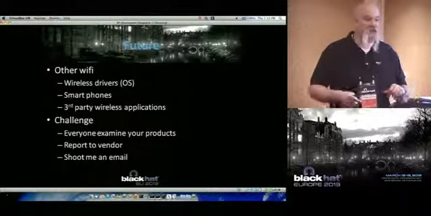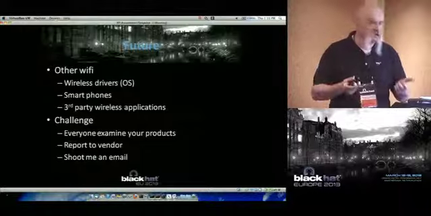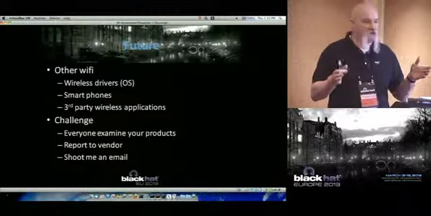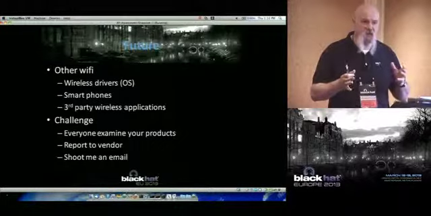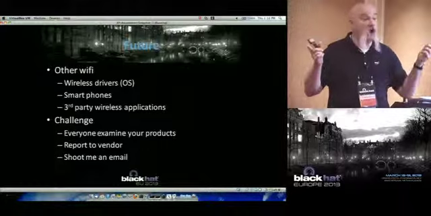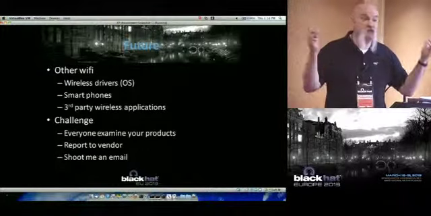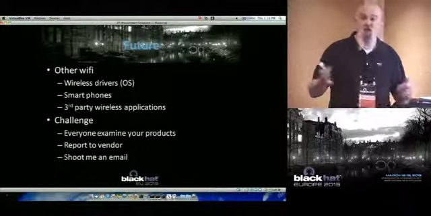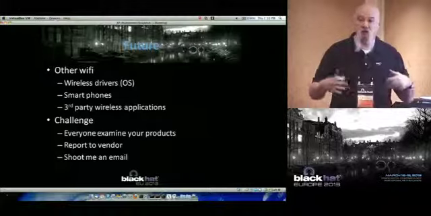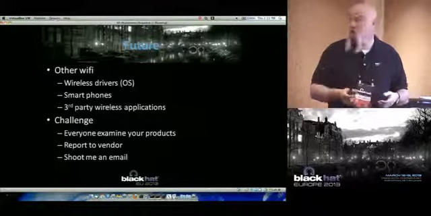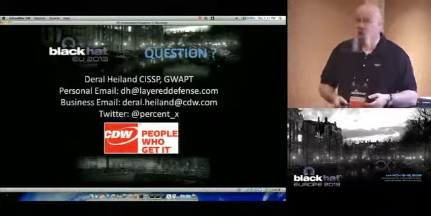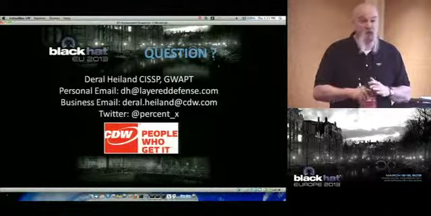And then shoot me an email, because I'd like to keep this project ongoing and expand on it. It'd be nice to find other potential attack vectors associated with the SSIDs, maybe other types of injections that can be done that I haven't thought of. Please share with me. I'd like to continue this project and hopefully build on it, and add other products that are vulnerable to this list as potential examples. And I think that probably right there opens this up to any questions you may have.